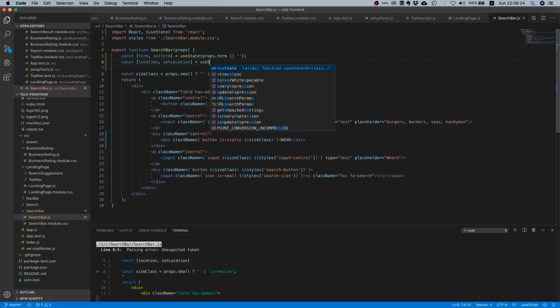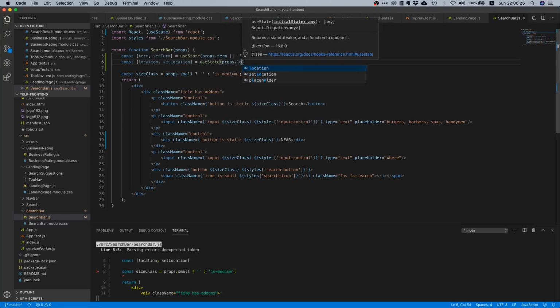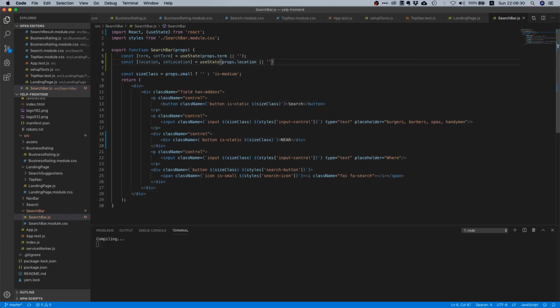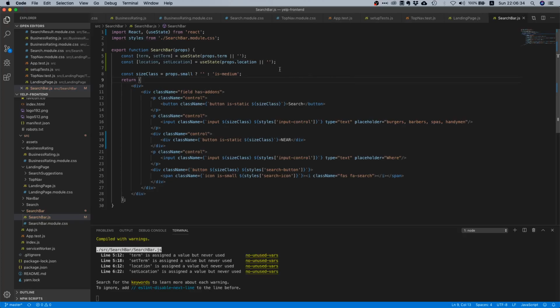And we just use the very same approach for our location. So the exact same. Now we have these two variables. Nice. But we don't do anything with them, so they don't get updated. And that's the next thing we will take care of.